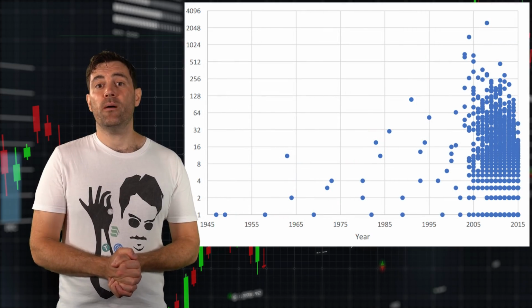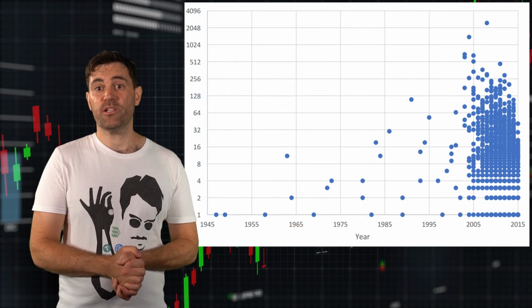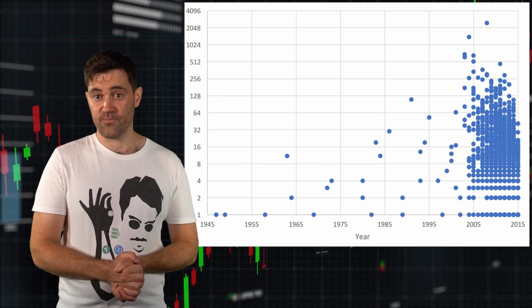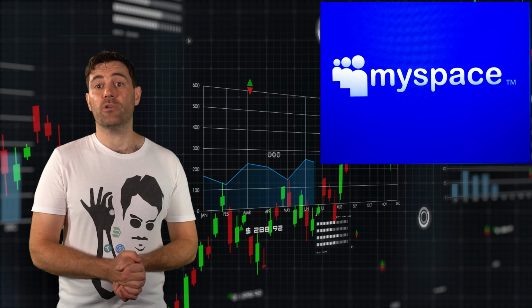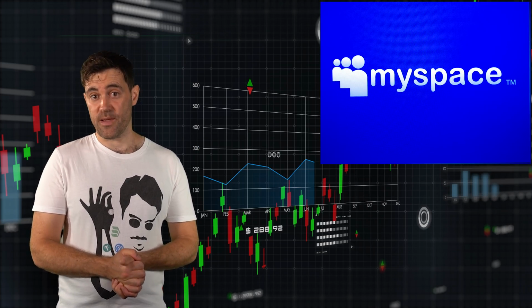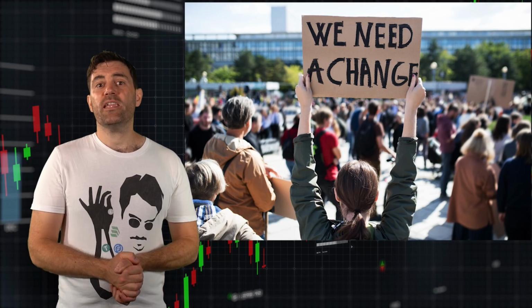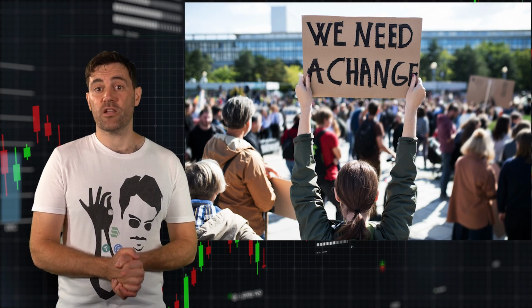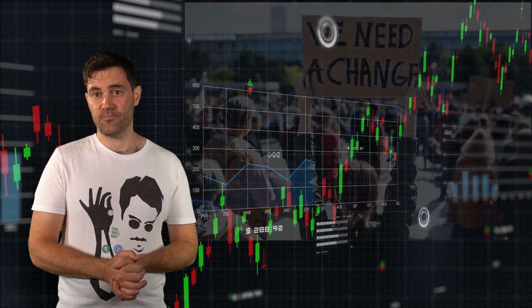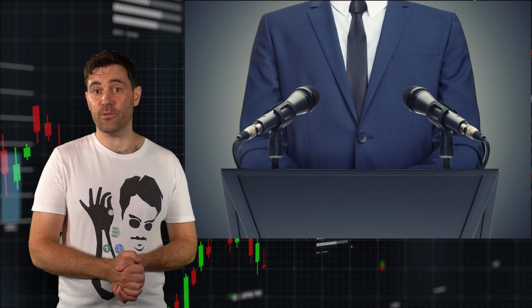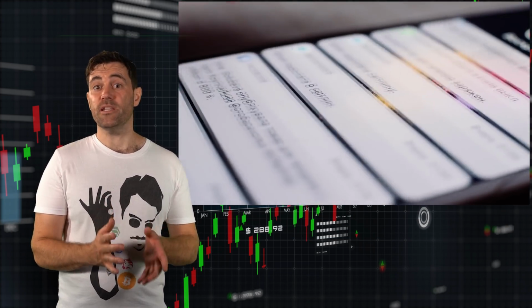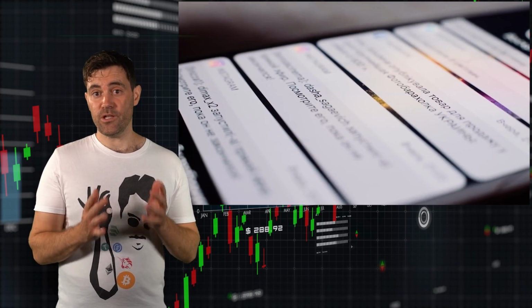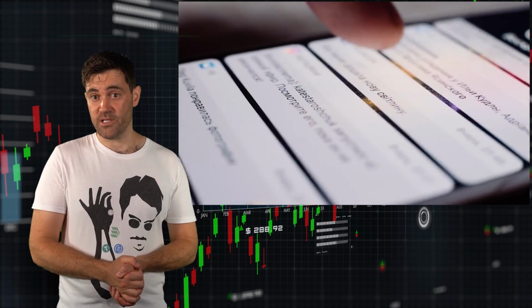This image shows the number of research papers about sentiment analysis published between 1950 and 2015. As you can see, something changed in the early 2000s. This change was the rise of social media, which began with MySpace in 2003. Not surprisingly, a lot of content being generated by users on social media back then had a political bent. This kind of information is extremely valuable to a politician or political group looking to appeal to the masses in their election campaigns. The only problem is that it's impossible to read every single post coming from every single user to figure out what's hot and what's not with potential voters.